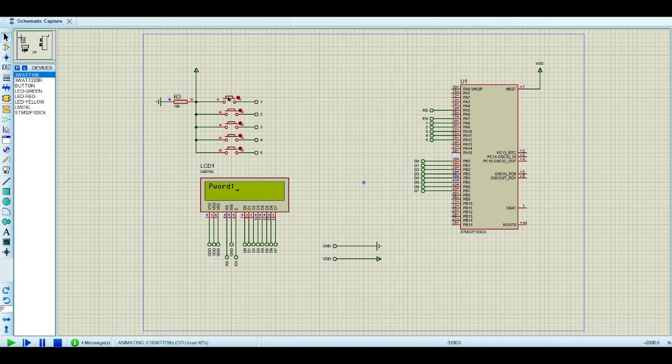We click PB1, PB2, PB3, PB4, and lastly PB5. That's all for me.